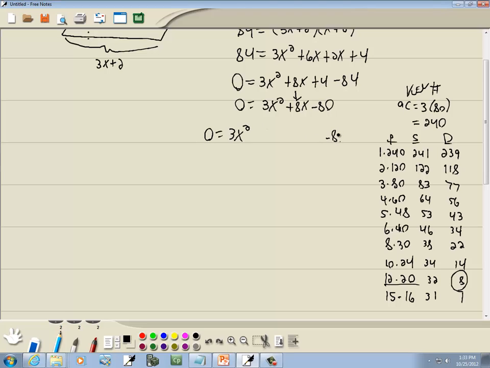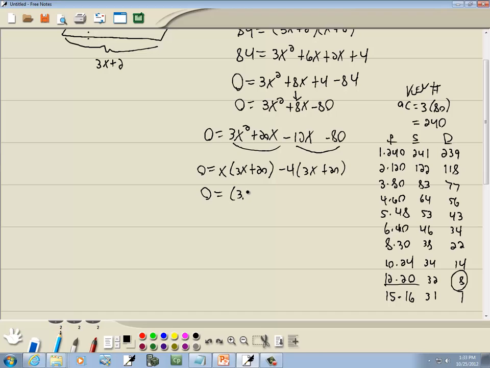Okay. With the key number method, we're going to rewrite our middle term using those two numbers. Our larger number in the P column, which is 20, is going to be the same sign as our middle term. So this is plus 20x. The other number has circles in the difference column, D for different signs. So if this one's positive, the other one has to be negative. And now we use factor by grouping. The first group has an x in common, and that leaves us 3x plus 20. The second one has a negative 4, and that leaves us 3x plus 20.